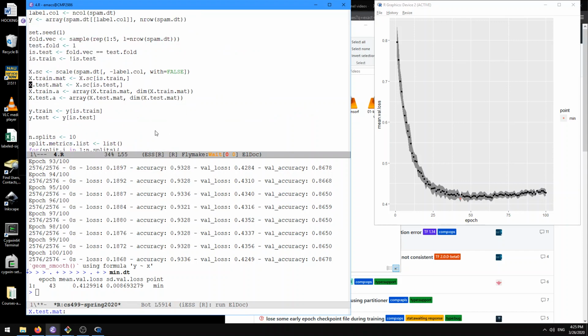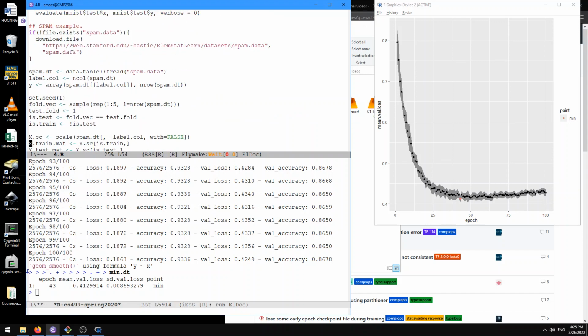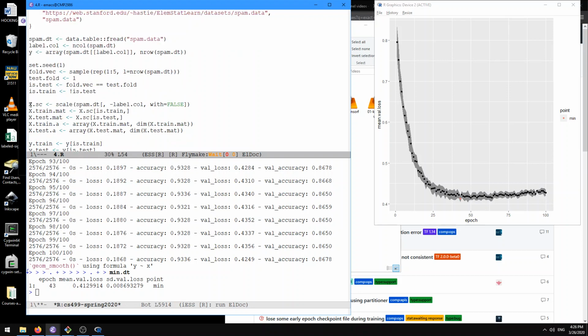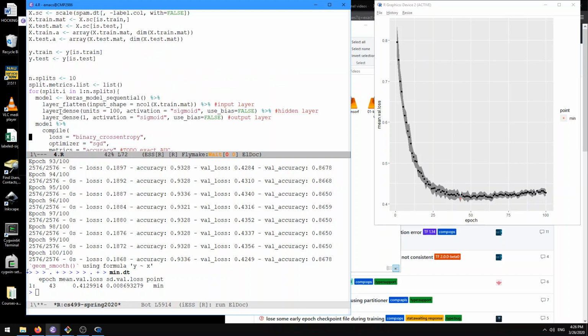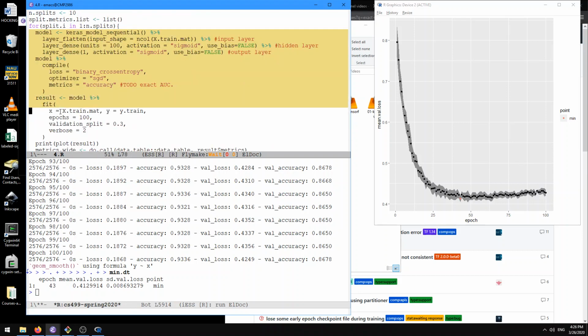in our previous screencast, we first started out by downloading the spam data, converting it to this Y array, and then splitting it into this scaled X matrix, and then splitting it into train and test. So here we have X train mat, X test mat. We have Y train, Y test. So these are the things that we're going to be using now. So we're going to train on our whole training data now that we know what is the good number of epochs. So going down here, here's the code that we used to train our neural network.